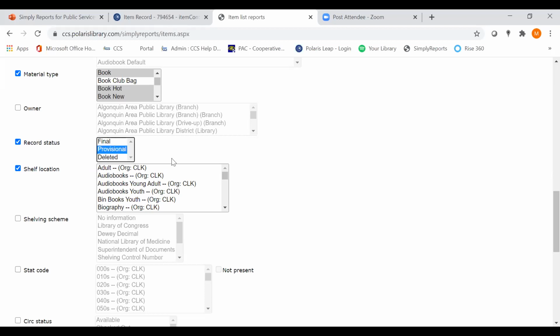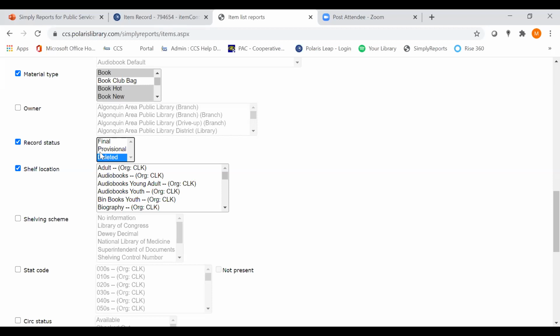The option of provisional indicates that the item record is still being worked on. So these are going to be items that haven't yet been released into the collection. They're still being cataloged. Final are item records that are all finished being cataloged, right? So they're in their final stage. And the third one is deleted. And these are records that have been marked for deletion, but not yet purged from the database.